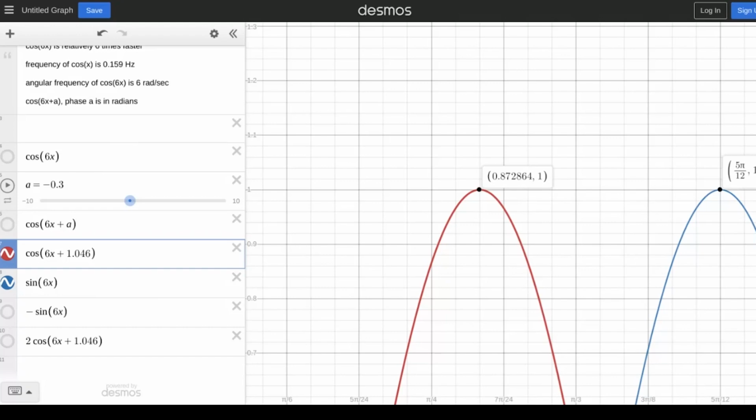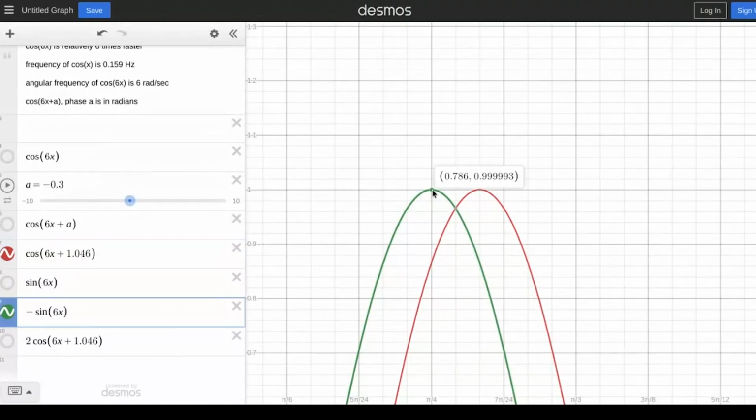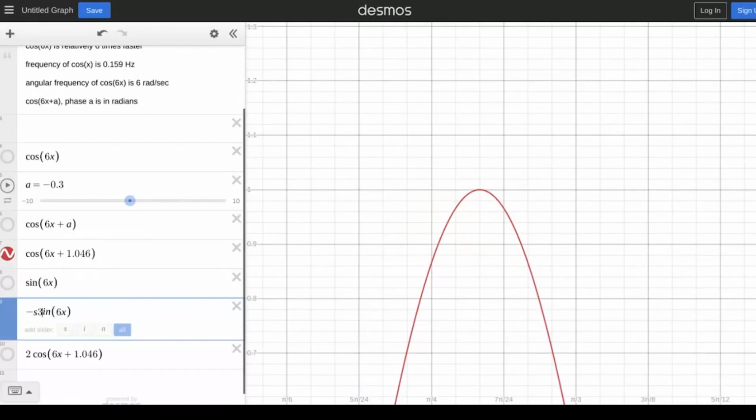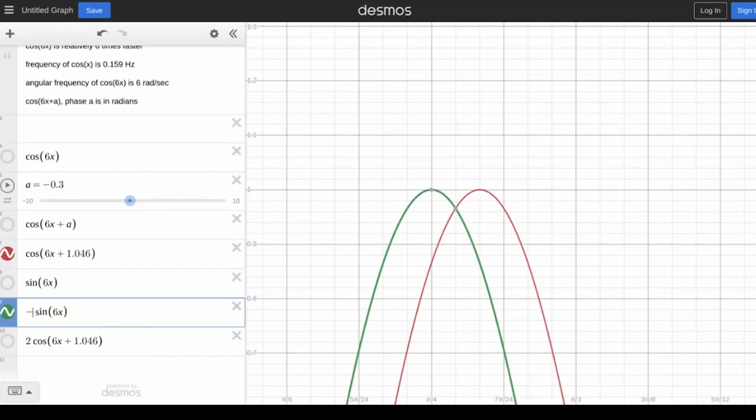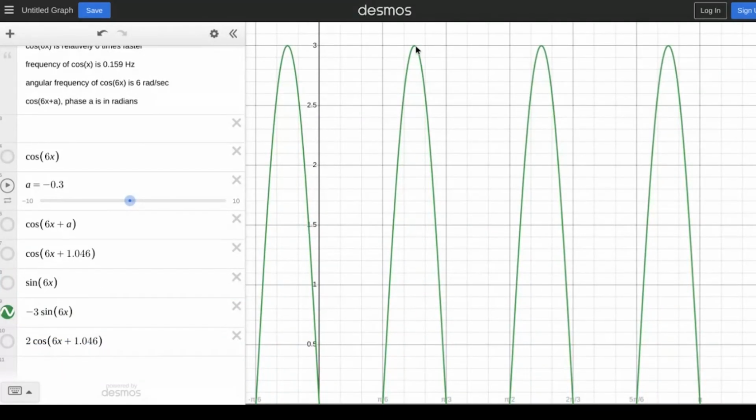This is 0.4355436. That is option C. That is the official answer. They are not asking for the time delay between cos 6x and sin 6x. They are asking for the time delay between cos 6x and minus sin 6x. That happens to be this. Notice if I scale it, this location is not going to change. 0.786 is not going to change if I multiply it by 3. Some of you have said there is that factor of 3, where is it going? Because where the peak happens, that doesn't change. Notice if I multiply by 3, that peak happens at the same point.